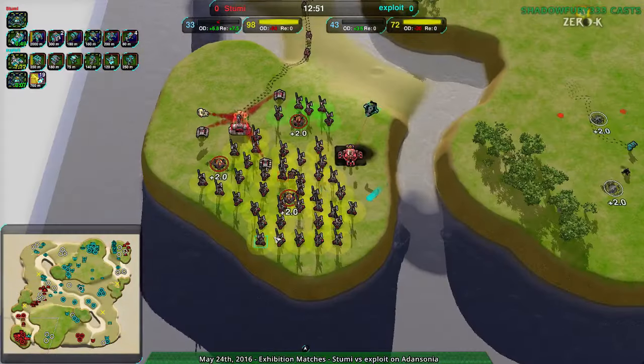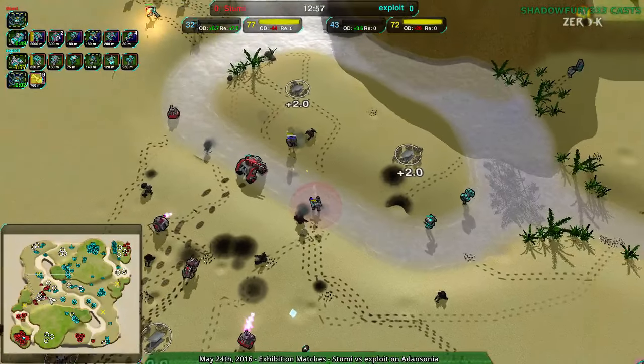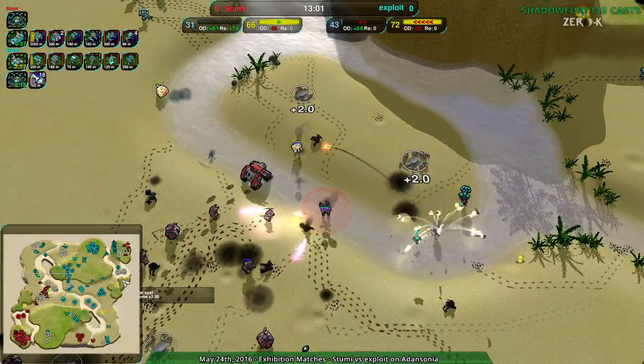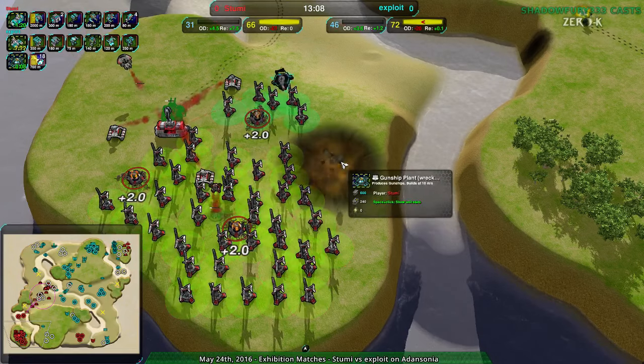I mean, the idea was really good. It was a very strong idea. Get rid of the economy and force Exploit to have to work on two fronts. One inside their own base, but unfortunately Stumi just let that go and didn't bother with the fronts. And now Exploit inside the main base, just wiping out the gunship plant. One more shot should do it. Yeah, that gunship plant's down.